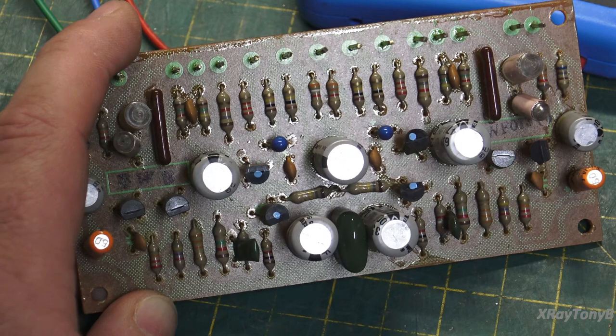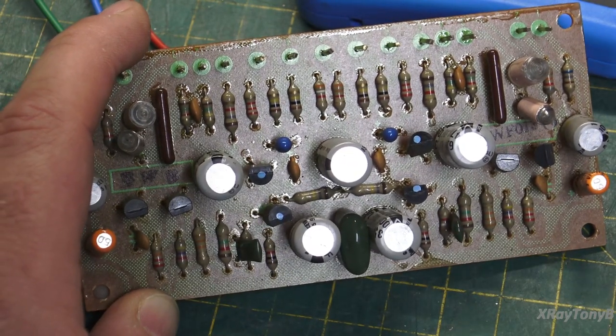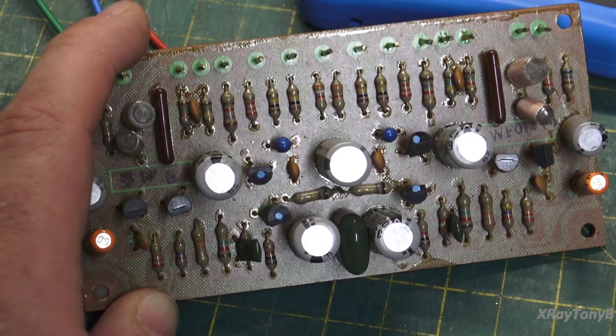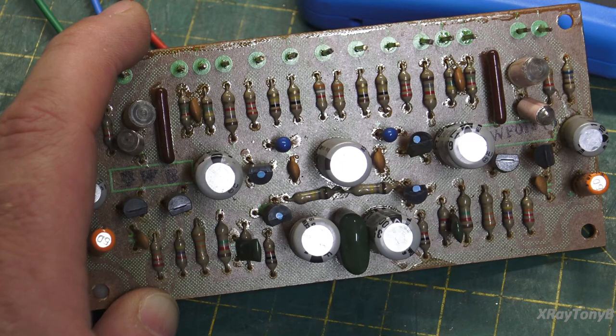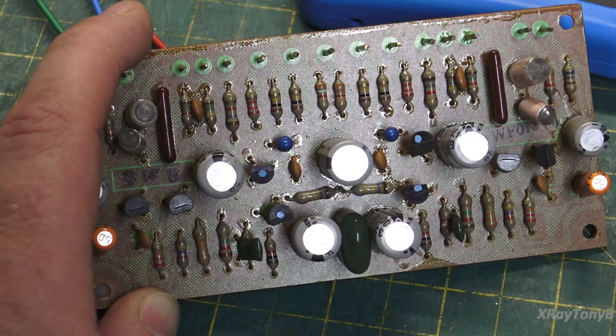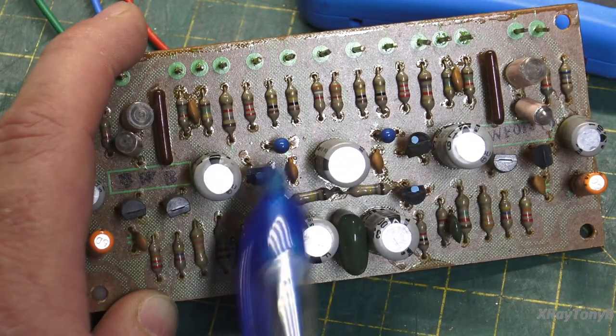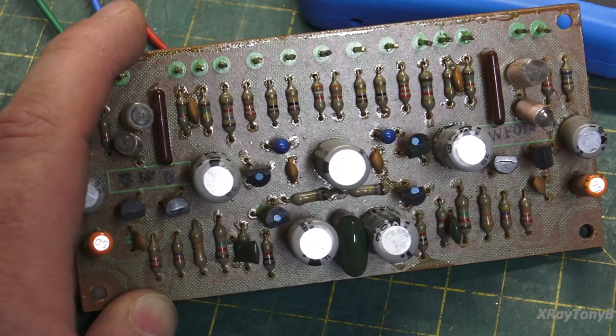That way, all you had to do was grab two transistors with the same color code dot on them, and you could be relatively sure that those transistors are matched to one another, or at least somewhat matched to one another. And that's what you're seeing right here. The problem comes when these start to get noisy and start to fail, and you want to replace them.